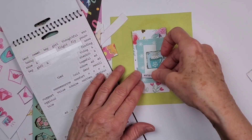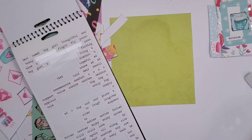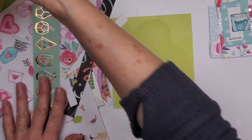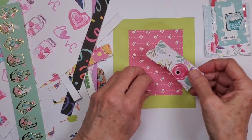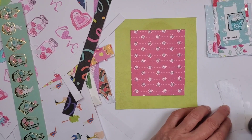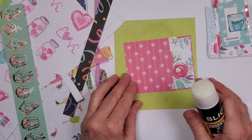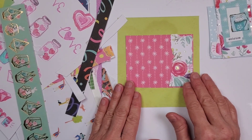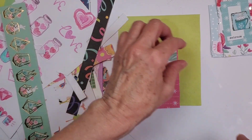'Embrace' — that seems like a good word. Embrace the warmth of a cup of cocoa, hot chocolate, tea, or coffee. The world is super uncertain right now, so we really do have to embrace our blessings, appreciate them, and be cognizant of all the beautiful things you have in life — especially when you think about the things that are missing in the lives of others. I'm going to get out my scissors because I don't think I can tear that straight.